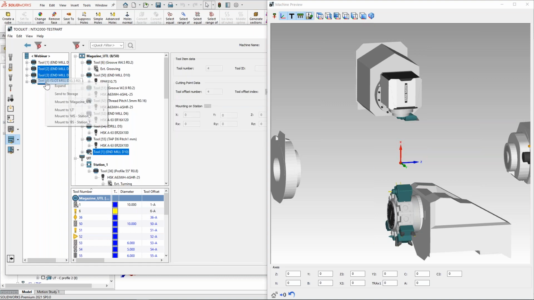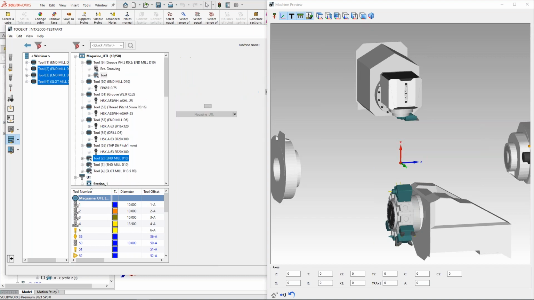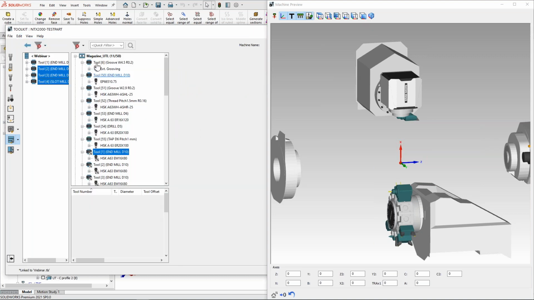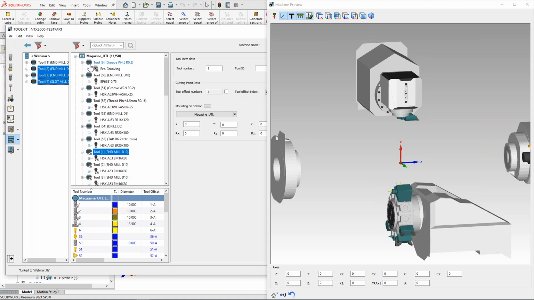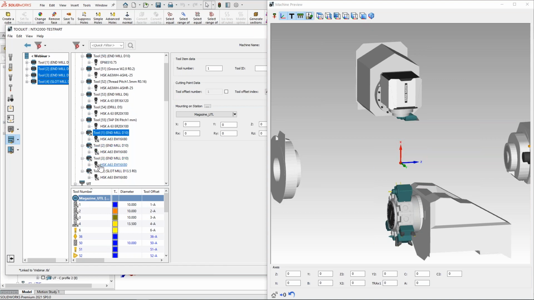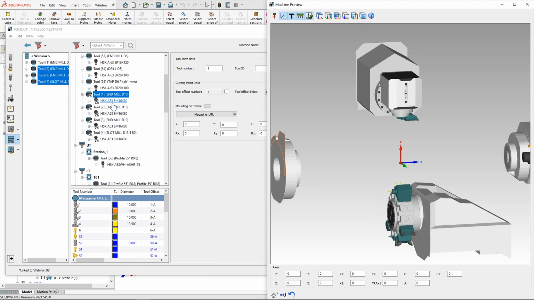What I can do only like this. Okay, so let me just do it like this. Okay, perfect. As you can see, these are not imported. These are imported for the previous version, and they don't have any icons, while this one has the link icons, which means any change I perform will also be reflected over here. Right.